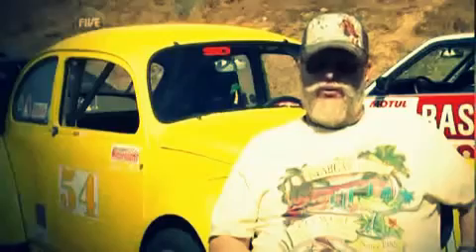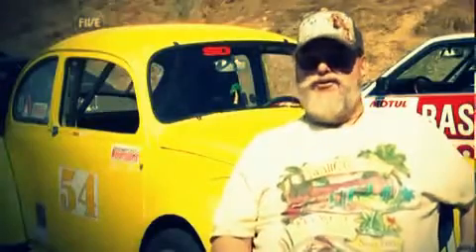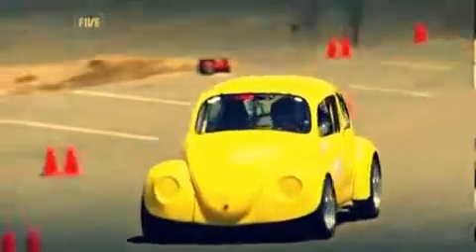We knew that the Volkswagen, with the weight over the rear wheels, would launch well in drag racing — especially in eighth-mile drags. We stand a good chance of launching ahead of every other car. Whether we beat them to the end or not, that's another story. But the series requires that we run on 200 treadwear street tires, and you really find out how archaic a 42-year-old swing axle suspension is when you try to make it go around corners on street tires.